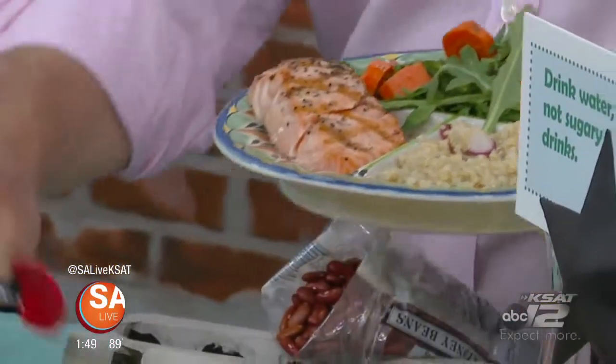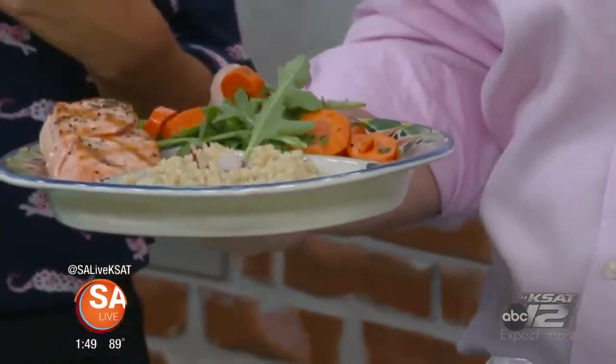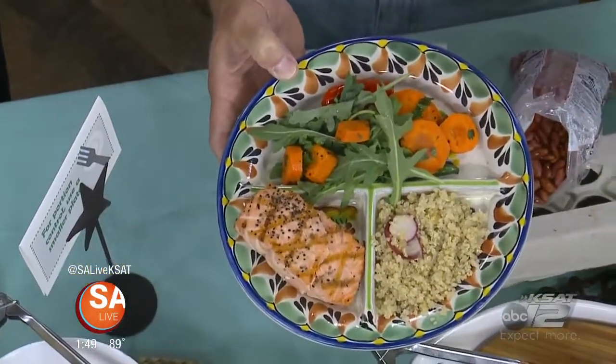Everybody talks about quinoa — everywhere you look nowadays, it's quinoa. That's because it's delicious and very good for you. Now, I like a little salt and pepper, and even some butter. But a little bit of butter is okay. When we're eating at restaurants or cooking things with a lot of cream or butter, it's really too much. But a little bit, or switching to olive oil or avocado oil, is absolutely fine. Seasoning with herbs — especially fresh herbs — is going to really boost the flavor without all the fat and salt.